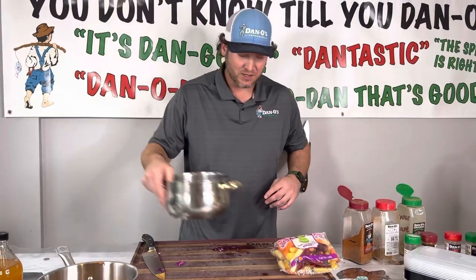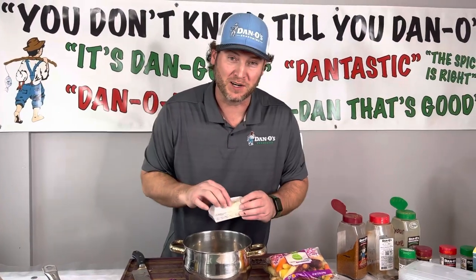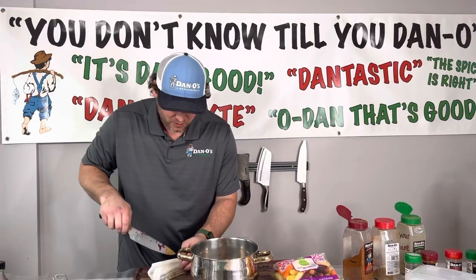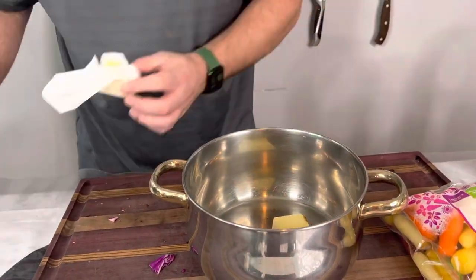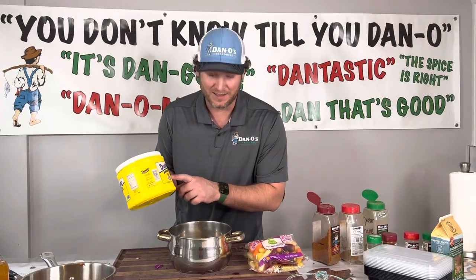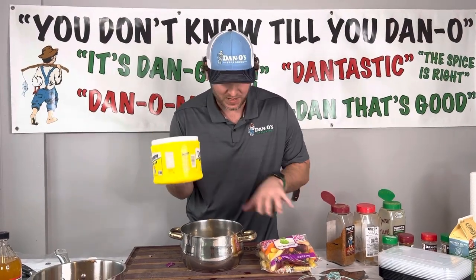Now I'm gonna show you how I do these little baby carrots. We are gonna use a little bit of butter. And this is the only thing bad about this entire recipe, you guys. We're gonna use about a little over a quarter of a stick of butter. We're gonna throw that in there. And this is the only other bad thing about this. We're adding a little bit of sugar and a little bit of butter to make these carrots.